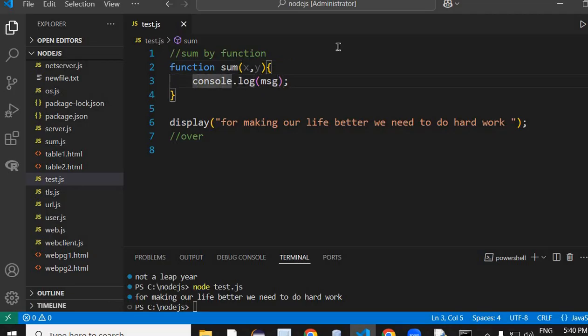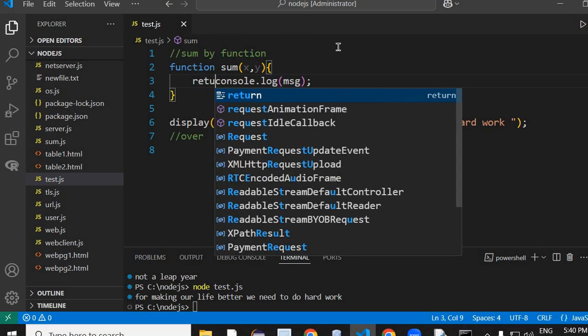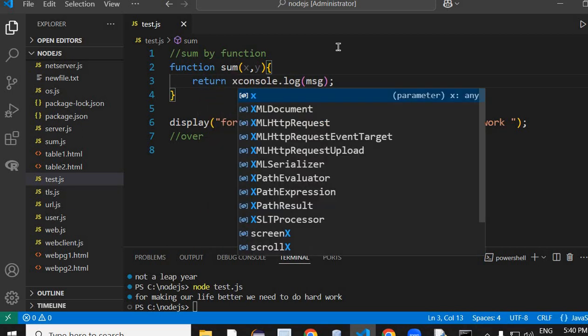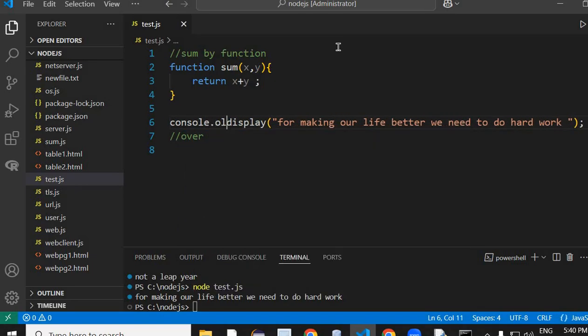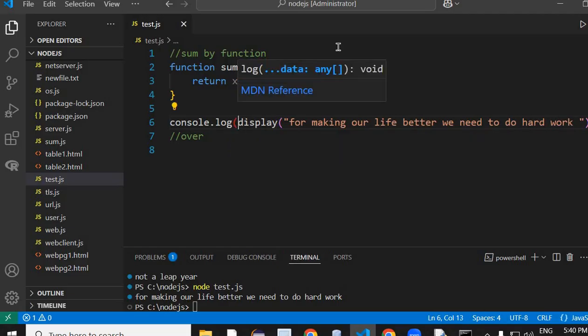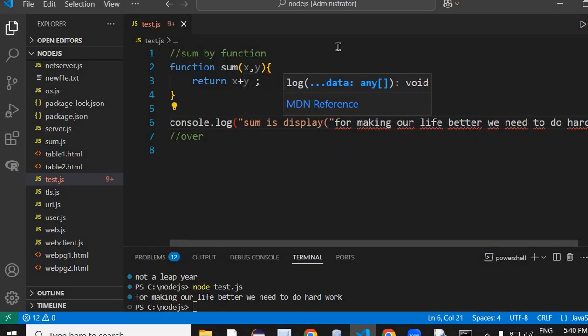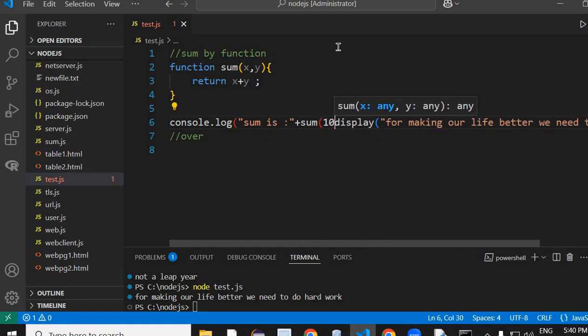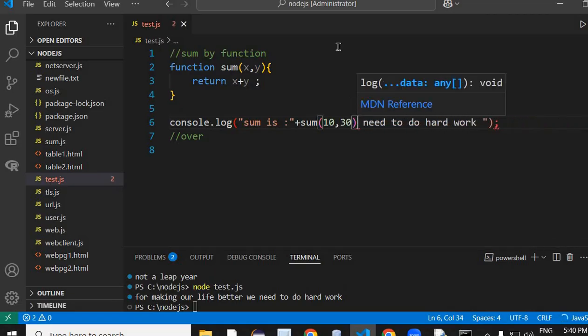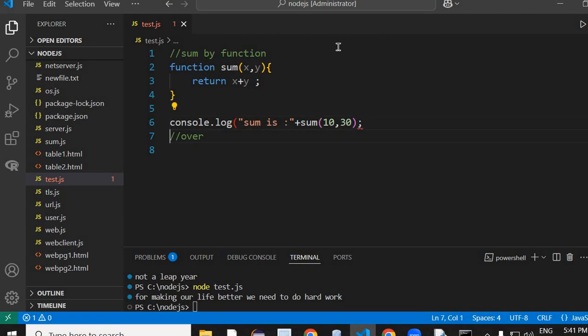I'll not print this time please, I'll just return it, return x plus y, and call it here with console.log "sum is", and here you need to print the sum. I'll find the sum of 10 comma 30, so it will give me output as 40. So just save it and run it.